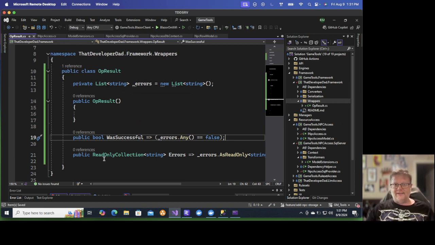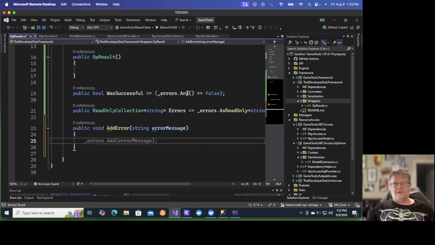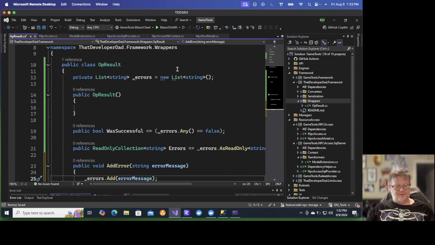And that is not all that I need. Public void add error string error message, errors.add error message. There. So there's OpResult.